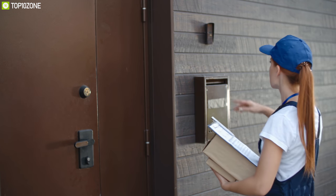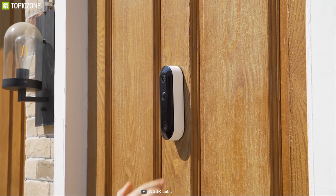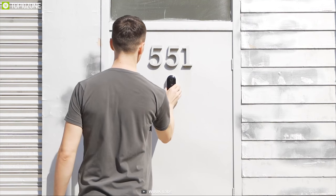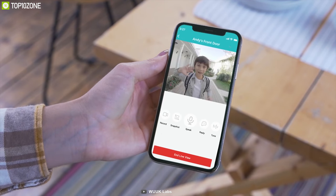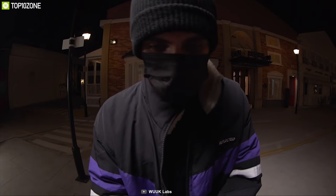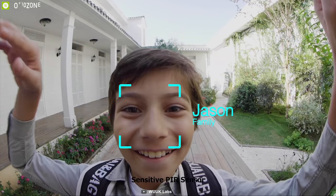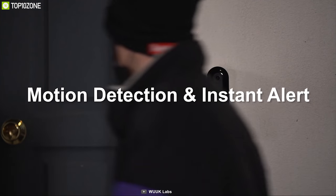A smart doorbell can definitely enhance your home security. That's why you need VOOC, a smart doorbell for your home. This doorbell comes with a high-resolution camera with a 162-degree field of view which ensures you always have a crystal clear view of your doorstep. It also has a built-in mic that lets you have two-way conversation in 1080p resolution. It comes with night vision mode which can cover up to 16 feet to provide 24/7 peace of mind. Equipped with AI facial recognition and a sensitive PIR sensor, this camera is capable of detecting motion and recognizing people for authentic access control.